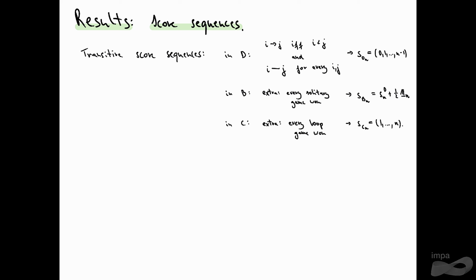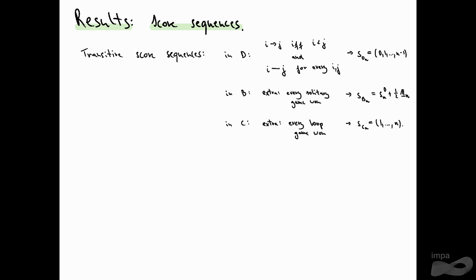It's much less scary than it looks. On top of the A-type transitive tournament, I'll just put every collaborative game as a winning game. So every collaborative game is a win, and this is the transitive tournament of type D. For B, the same, with solitary games won. For C, the same.